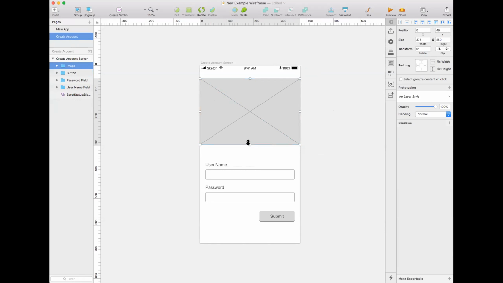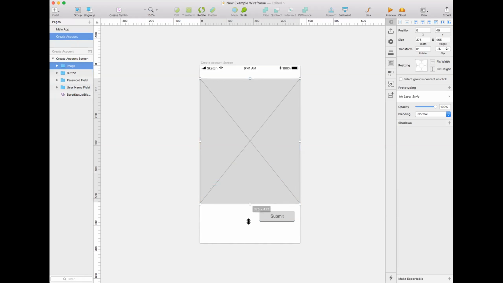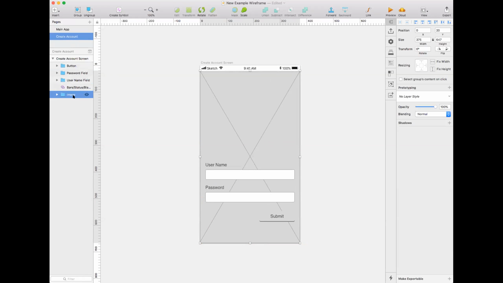Okay. Now you'll notice in the layer field that the order that these are listed in is the order in which they are from a forward to back perspective on the screen. So because the image box is on the top of that list, then it's on top of everything else on the screen. So these are draggable by just tapping or clicking and dragging.